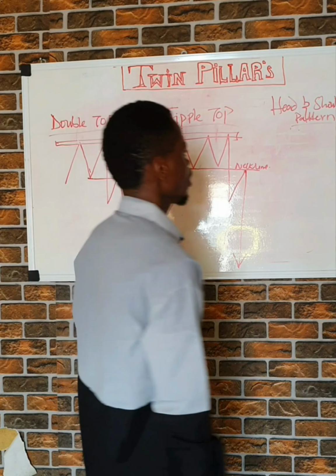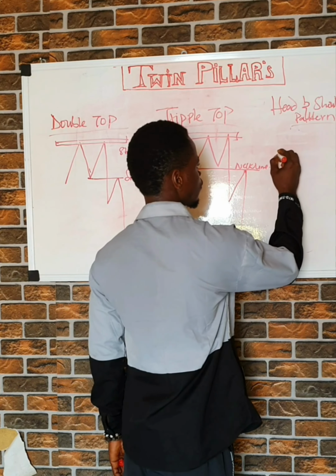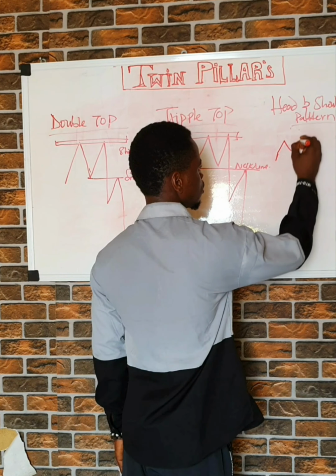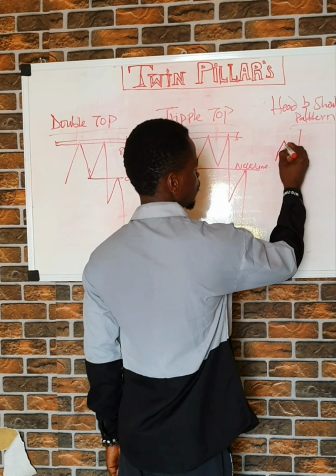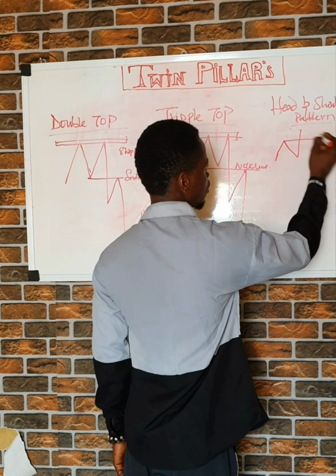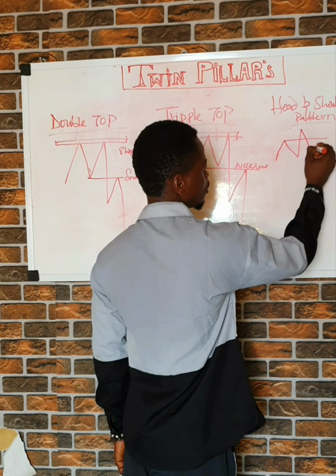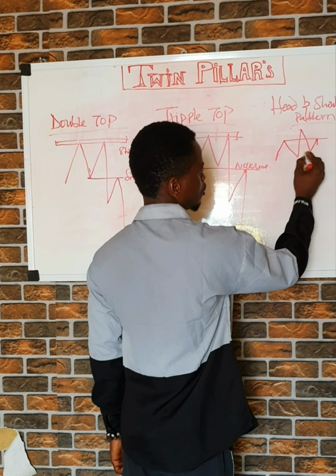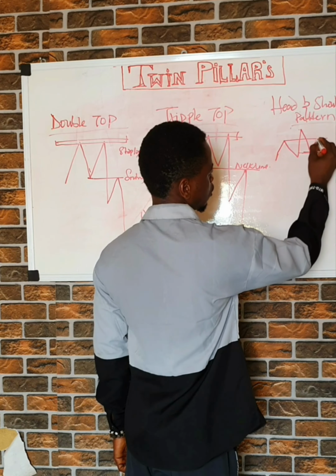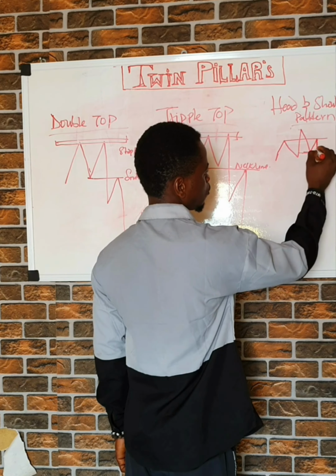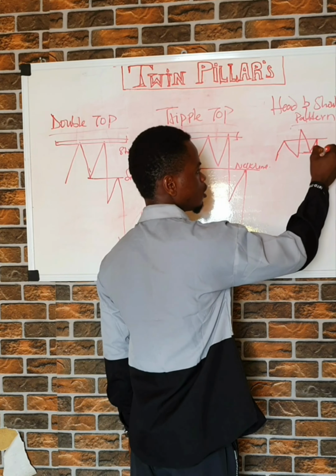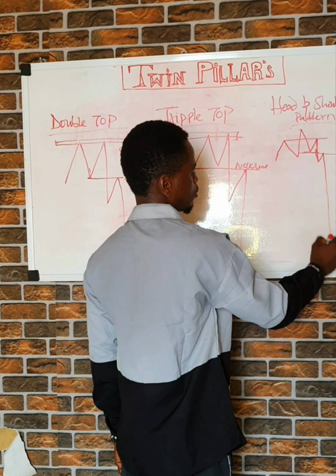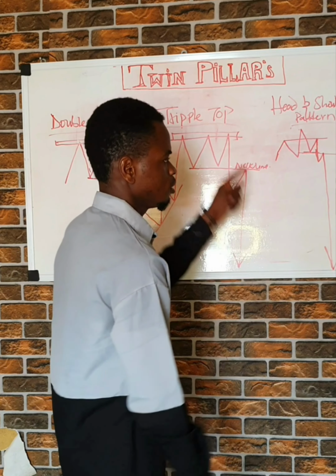Then the head and shoulder pattern is when you have something like this. Price broke out this high, came down, retested on this place, then this is your neckline. So whenever price comes down to break your neckline, gives you a retest, you enter your sales, guys. You see, this is very easy.